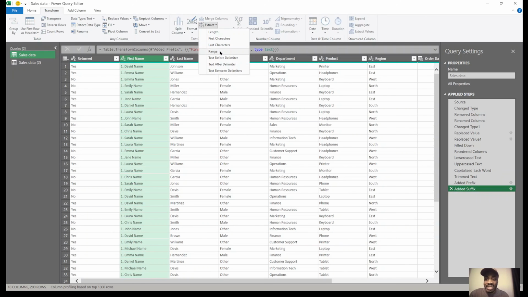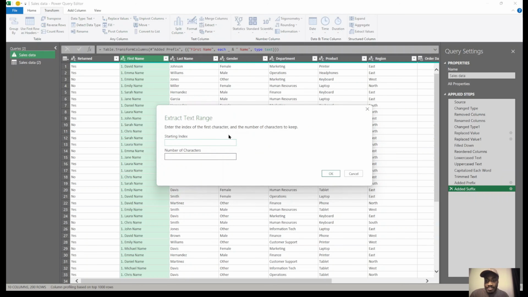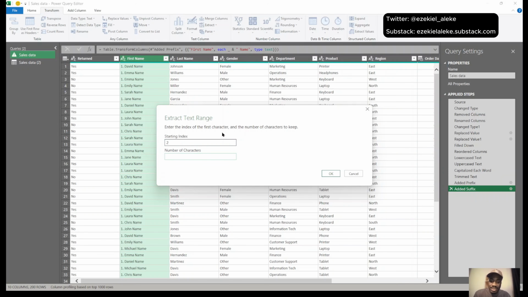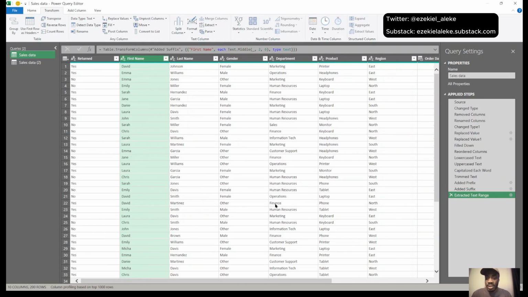And let's see, we have the range. This one is like MID. With MID we specify where to start from and how many characters to get. Now I want to extract only the names here and leave out the 1, the point, and the space. We have 3 characters there, so the starting index should be 3, but here it's going to be 2. The number of characters to get, let's get 6 characters. As you can see here, that is how the MID works.